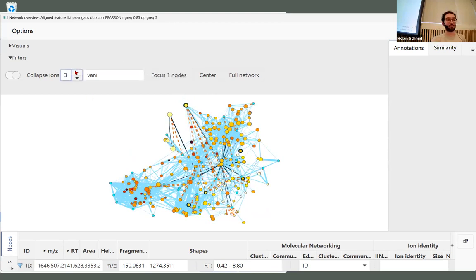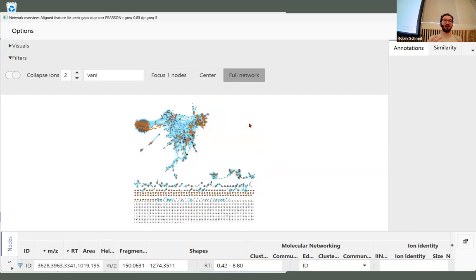And you can set up the number of connections here. And later also with GPS, we're going to see that the networks are way more complex than this. So this is really just a zoomed in view into the networks. You really just have the neighborhood and you don't necessarily see the whole network like in Cytoscape and GPS, where you might be seeing something more like this. And this is without filtering applied.